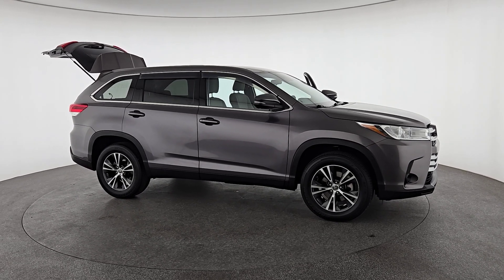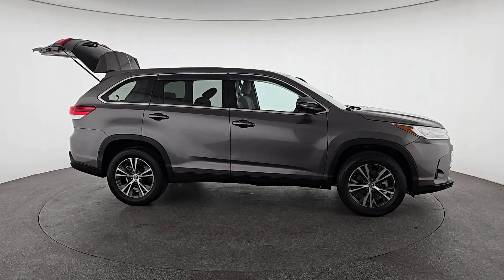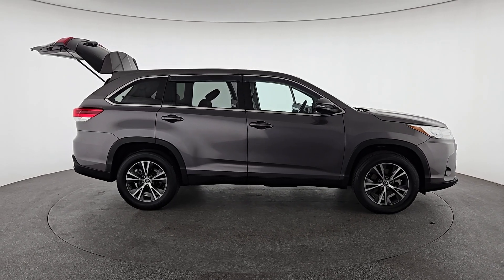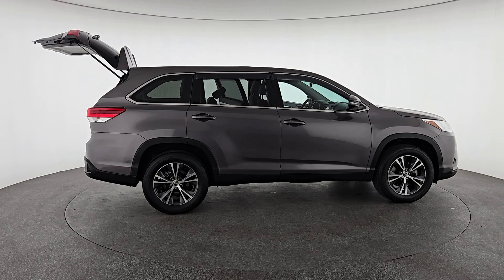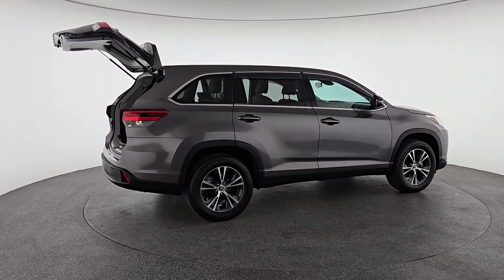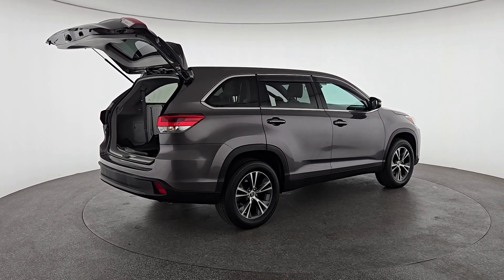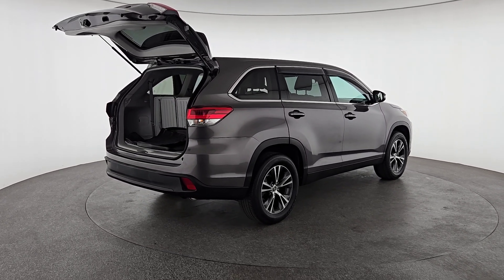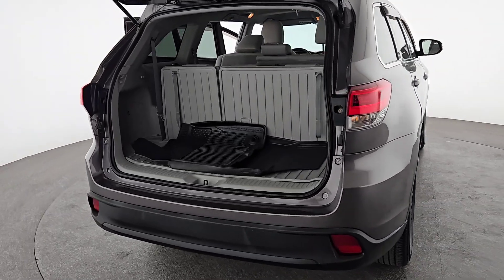Look no further than the 2019 Toyota Highlander. With less than 50,000 miles on the odometer, this vehicle stands out from the rest. This smooth-riding, solidly-built Highlander is ready to meet your family's needs. With seating for up to eight, a spacious, quiet cabin, plenty of cargo space, and the latest safety and driver assistance technology, this reliable and efficient crossover will help you navigate every adventure with ease.